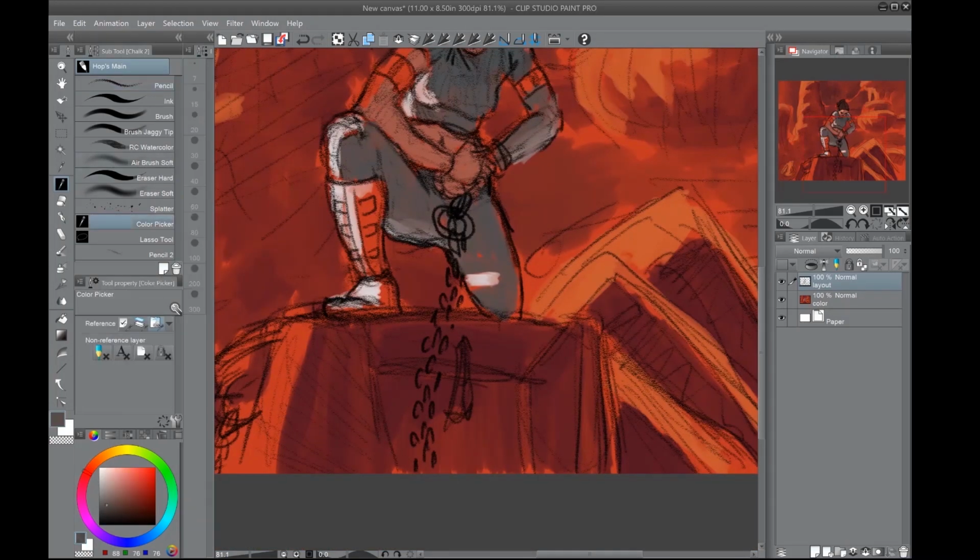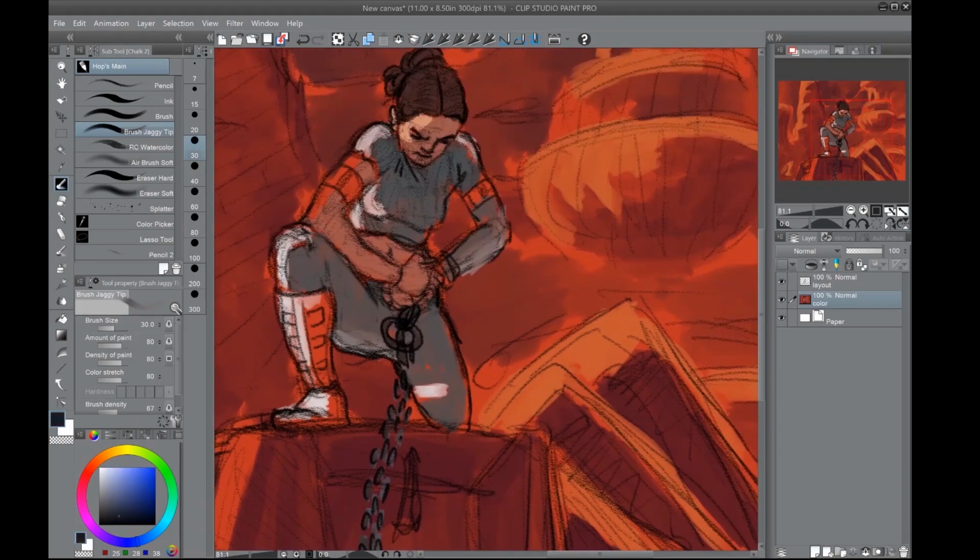You can use it as a guideline. You're not copying the photo, or whatever it is you see. You're using it as a reference, and then you tweak it and make it your own. You can lengthen things, shorten things, make things bigger, make things smaller. You can change it however you want and help it bring the piece together.